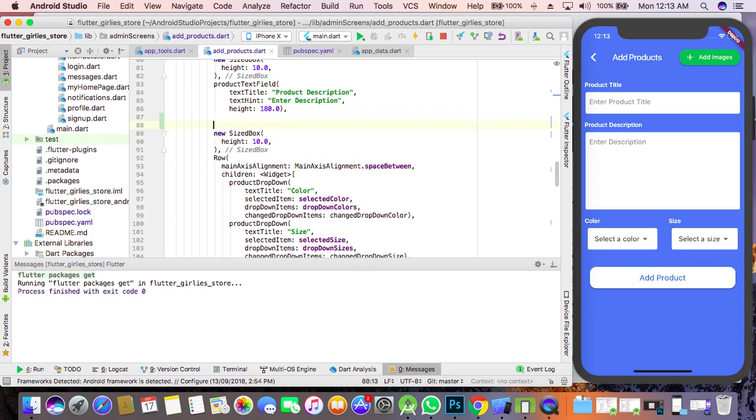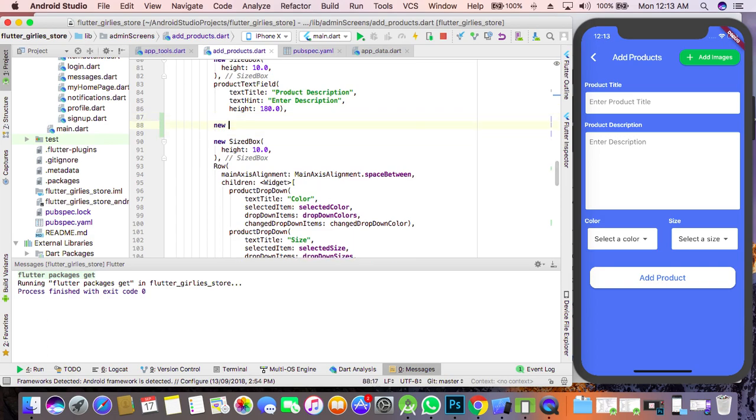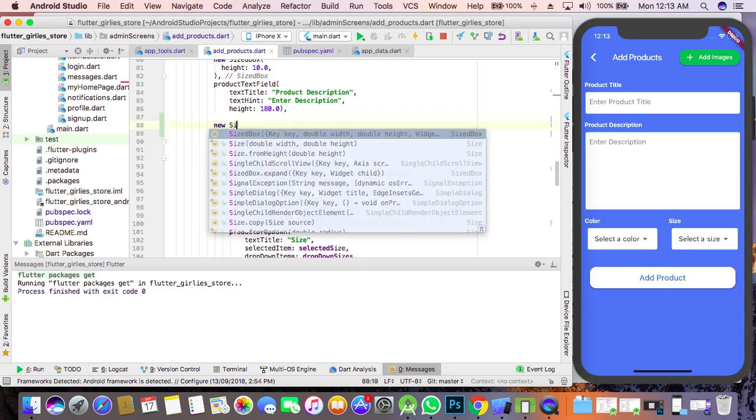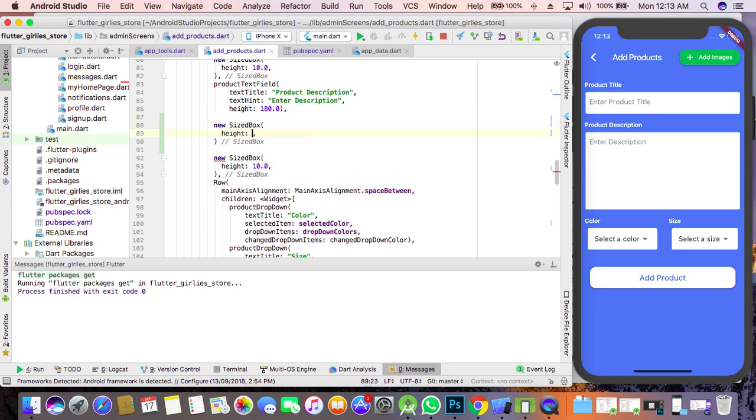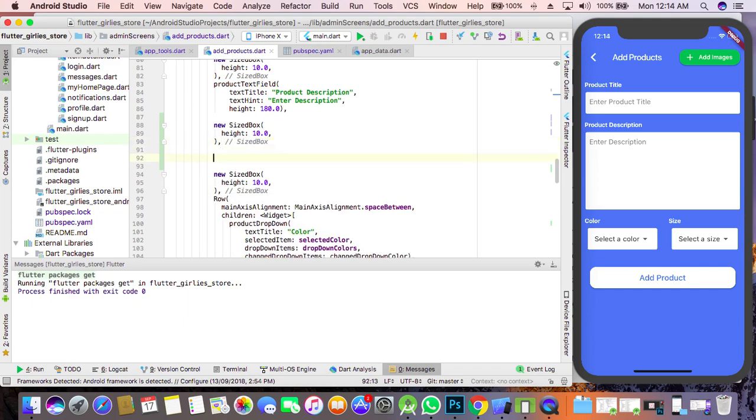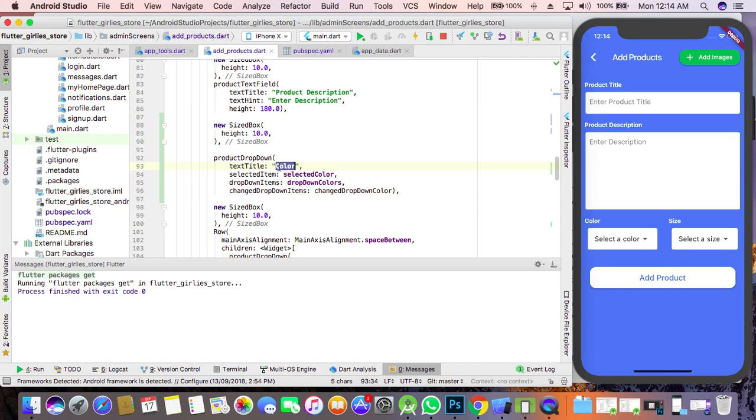And I would also want to give this a new size box, give it the height 10.0. Then I'll paste it here, and I'll call it product categories.